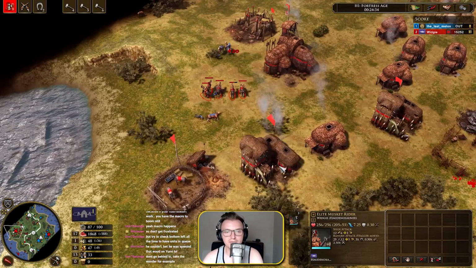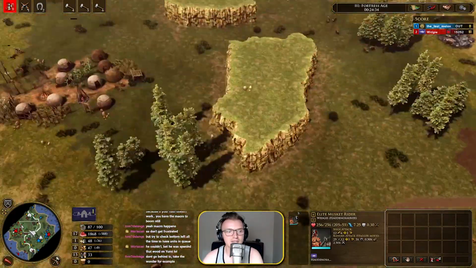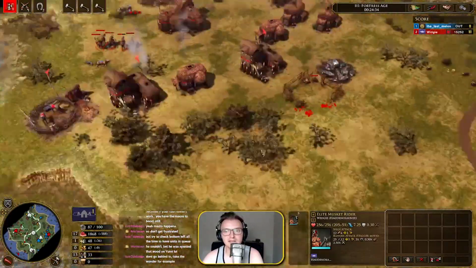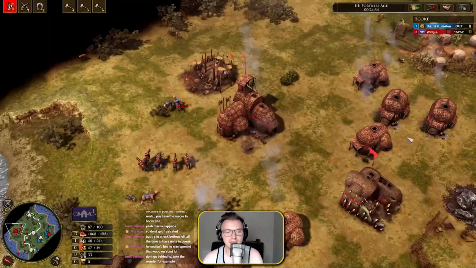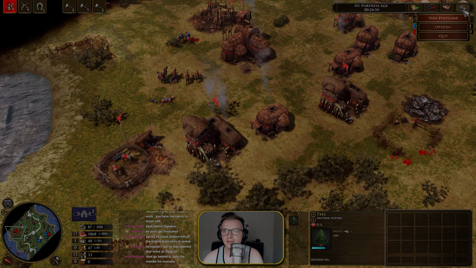But we had that nice pop of musket riders there. I saw that he had his naginata riders and I saw them ride off over here. So I knew that he was going to try and do a last ditch attempt to try and raid me. And luckily, I knew what he was up to. And I managed to do it. And we picked them off nice and easily. There we go.